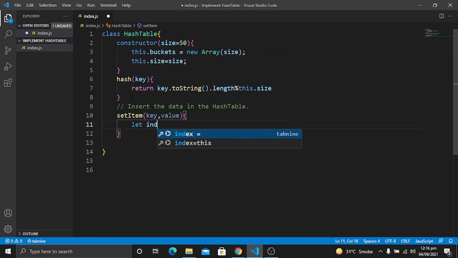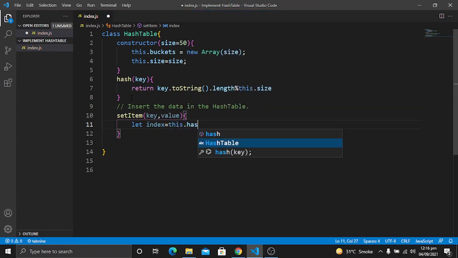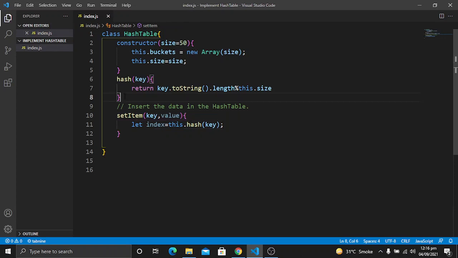And then let's create a variable index, and then call this function hashtable, and then provide the key. So the hash function that we have created here, we are calling it here when we are setting the item in this buckets array. What we will do is we will pass this key in this hash function, and this hash function will convert this key into some memory location in this array, and at that memory location this key value pair will be stored. So let's move towards the next part.